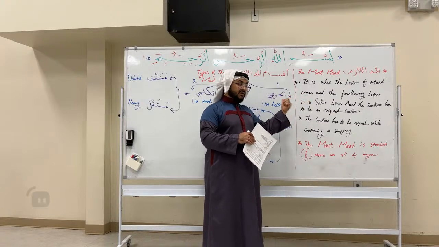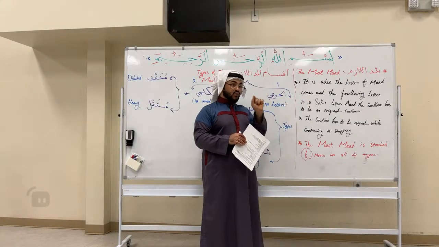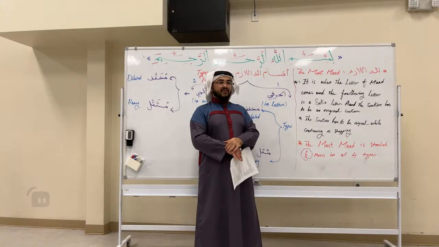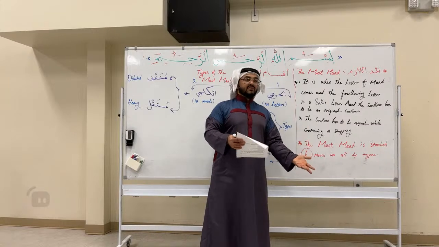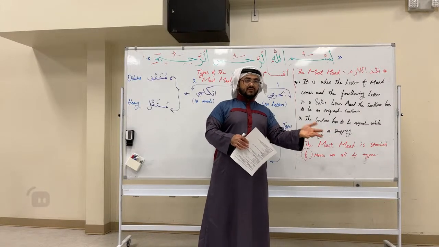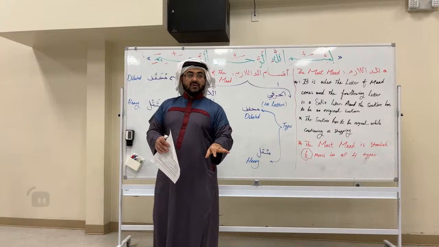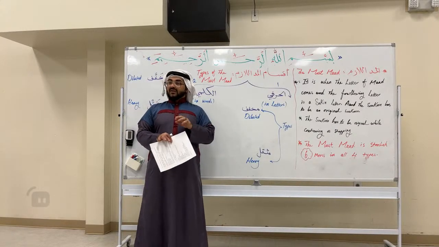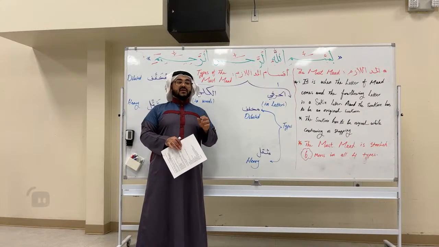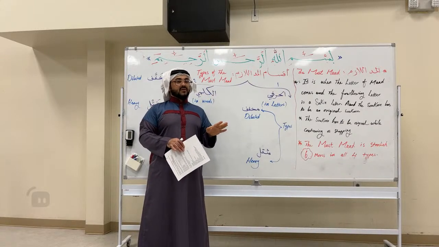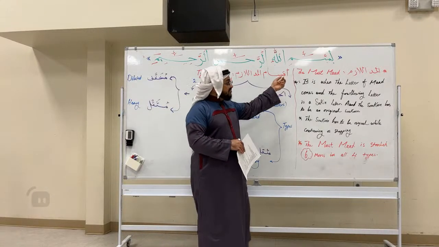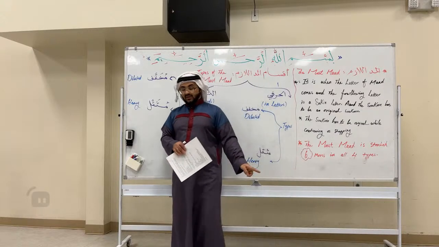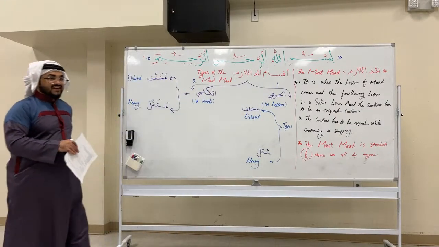the letter that comes after the letter of the mad is sakin and the sukoon is asli. Either you continue or you stop, it's sakin. The sukoon did not happen because you stopped at the end of the ayah. It's there. It's part of the original word. Asli means original. And they said lazim because you have to stretch it six harakat. You cannot escape it. You have to do it six harakat, okay?